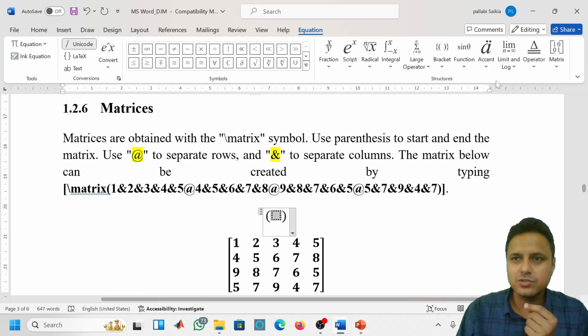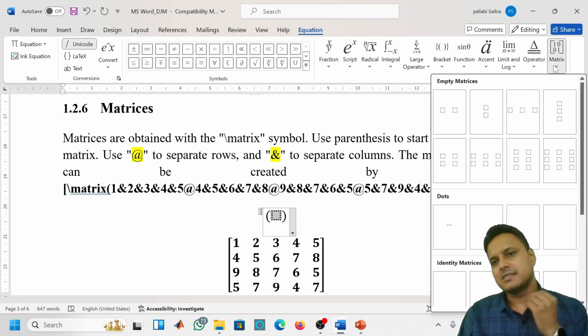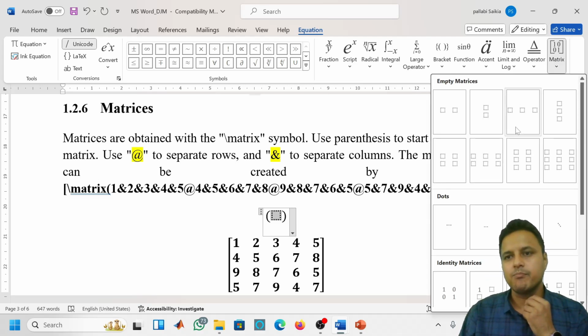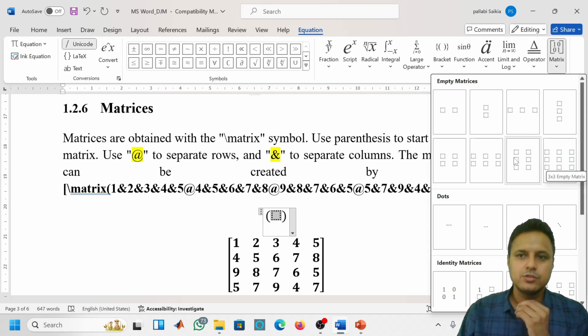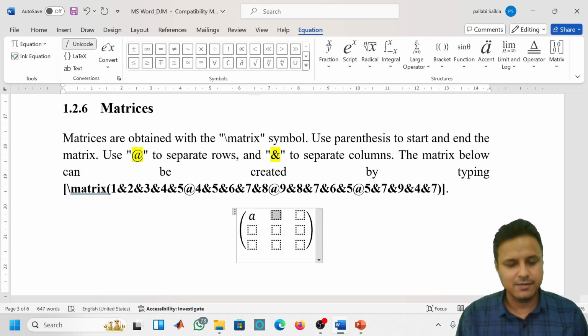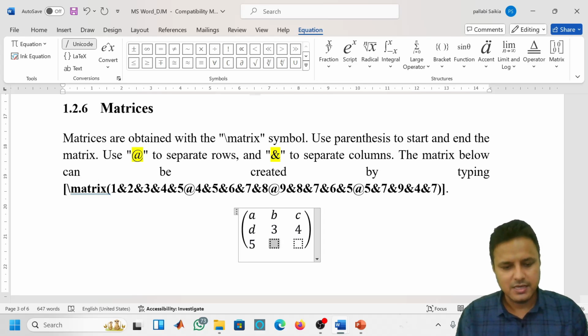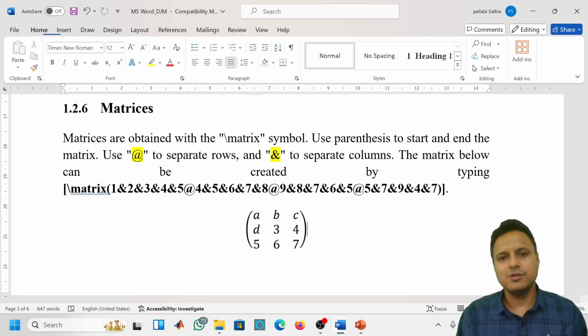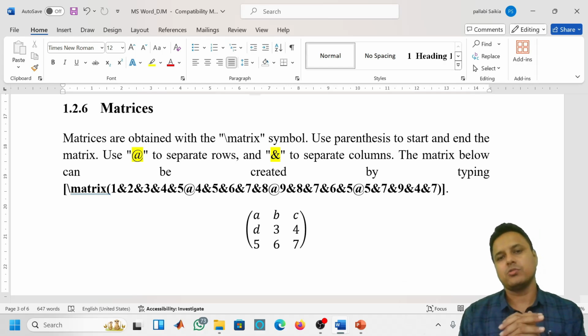After writing this, we go to matrix. But whenever we click here, the number of options is very limited. We can insert up to a 3 by 3 matrix here. Sometimes if we need a matrix of that size, it's very easy. Simply by clicking that and inserting different elements in each empty cell, say I'm writing A here, B here, C here, D, like that. So we can fill the matrix, like 3, 4, 5, 7, 6, 7. And if we come outside, we get a matrix of this form.